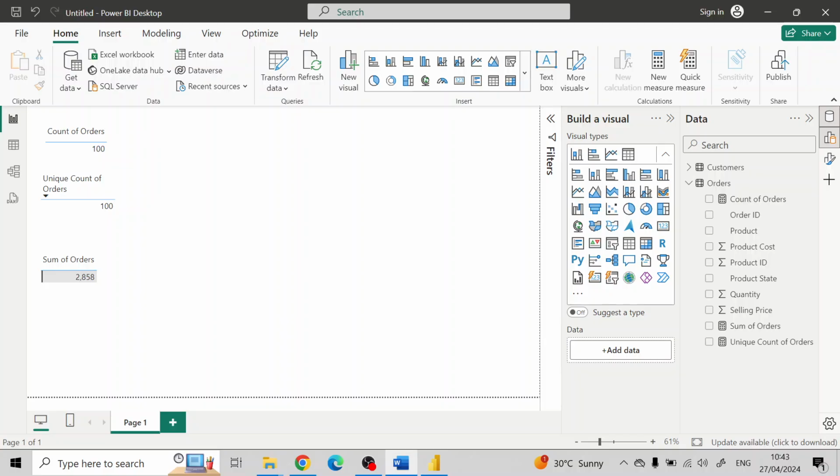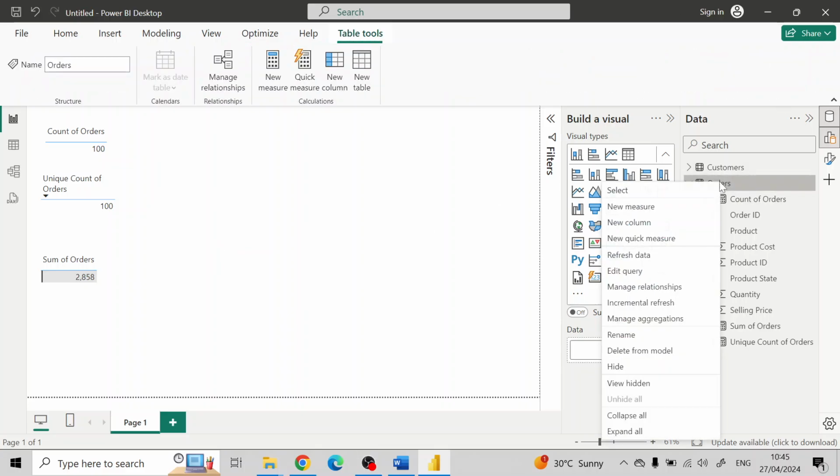Now move forward. Let's say I wanted to create and find the profit. Okay, this is the profit cost. What would be the profit? Basically, the selling price minus the product cost. Correct. So let's create this new measure over here. So now let's build the profit cost.